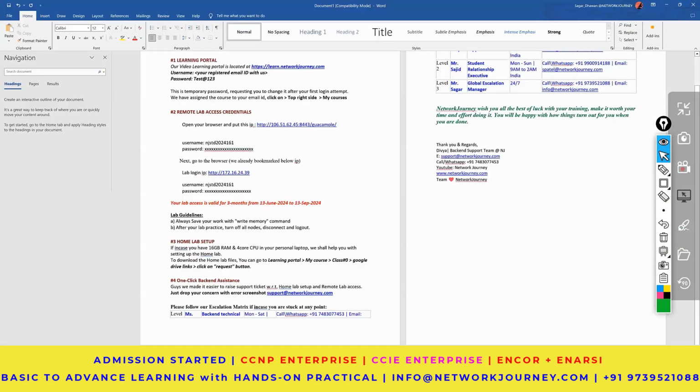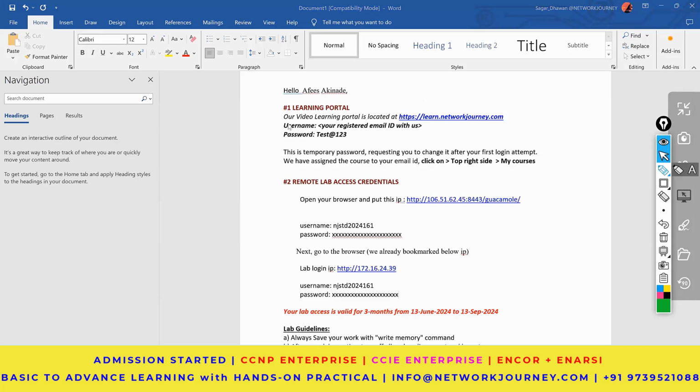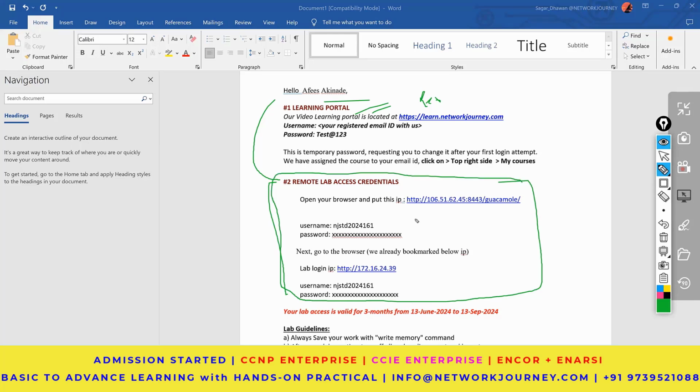Okay, meanwhile, I'll just show you the format. The welcome kit format would be something like this. The one which you were referring to is this. And this is where the recording is kept. And to access that virtual environment, it will be under section 2. And this is how you will first log in. These are the credentials. And then, as I told you, either you will find the bookmarked item or you can put this private IP with the credential and you will have access to the lab.